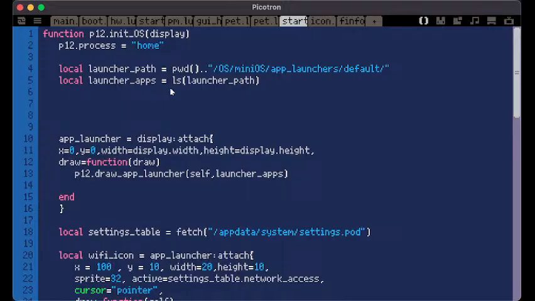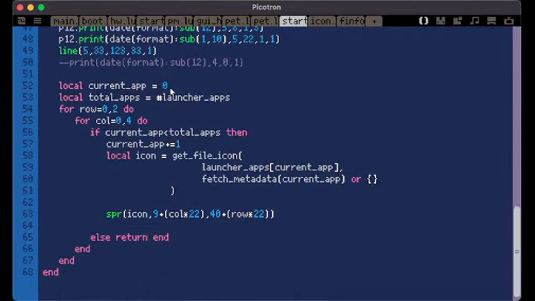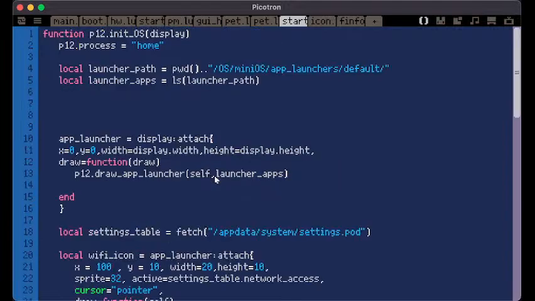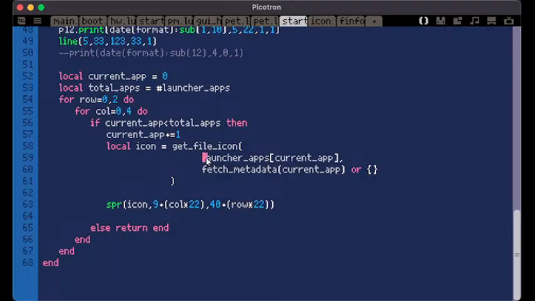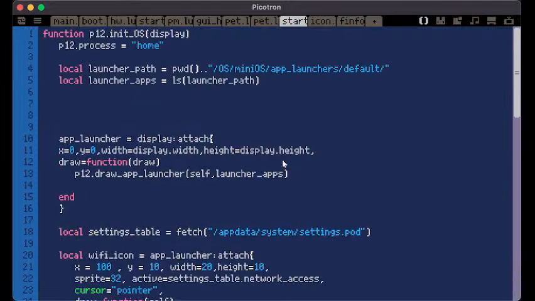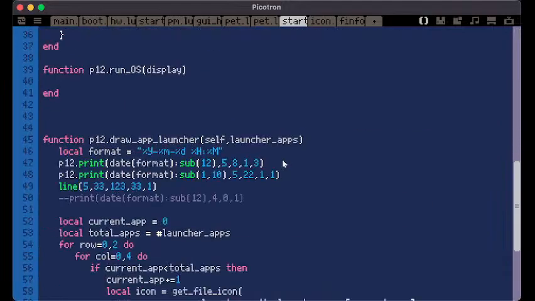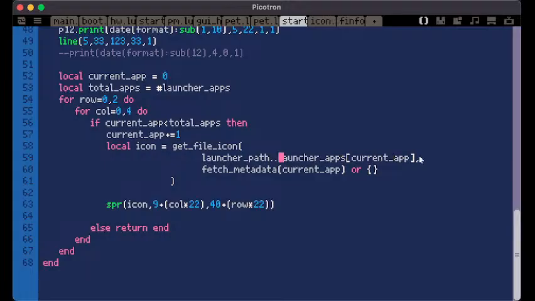Yeah. So we have to do. So here we gotta do launcher path and concatenate it. Yeah. Launcher path and concatenate it with the name of the app.